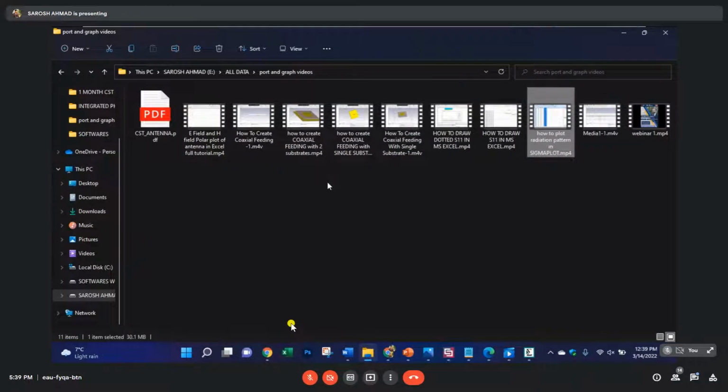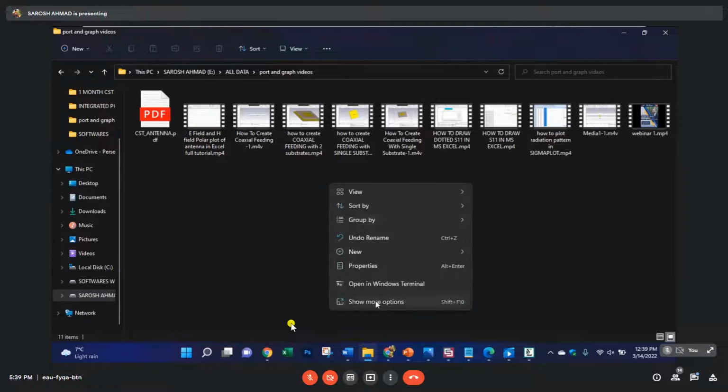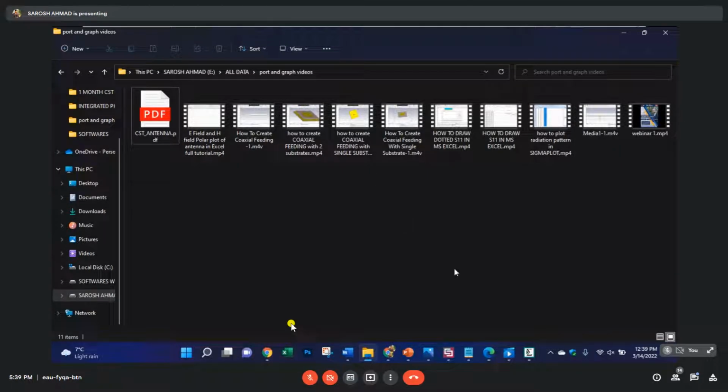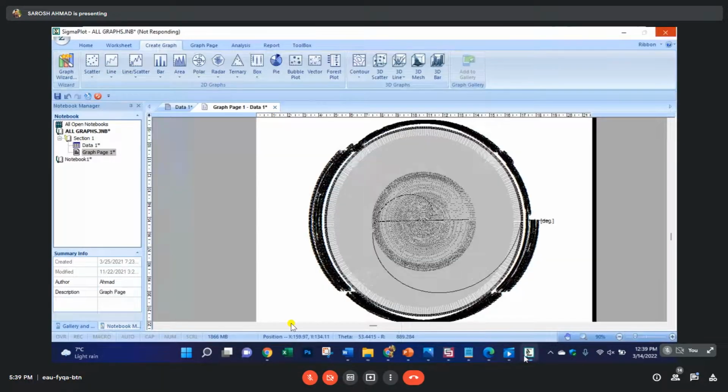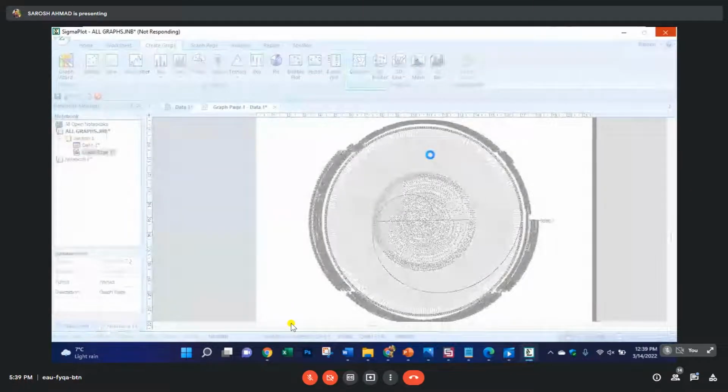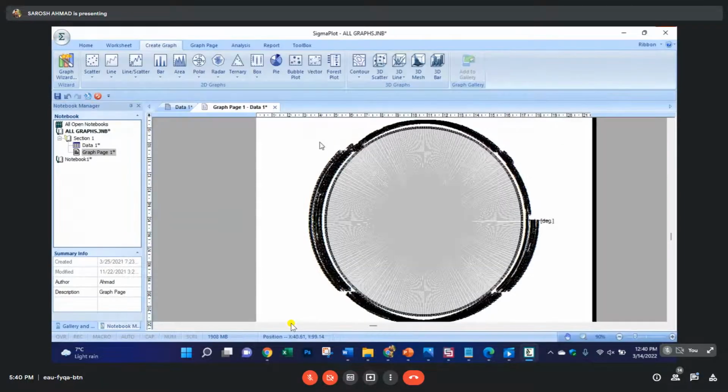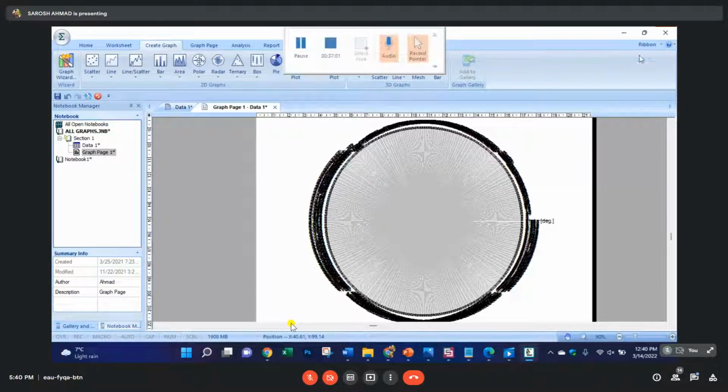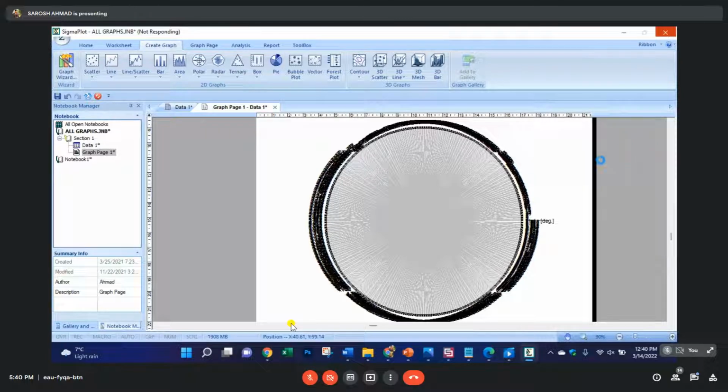So you don't recommend Sigma plot for the 2D pattern? No, I do not recommend Sigma plot for the 2D pattern. It is very time consuming. But for the S parameter, if you have the 14.0 version, it is fast and okay. But if you have Region Pro, it works. Region Pro is okay for both S parameter and radiation pattern, so then no need of Sigma plot.